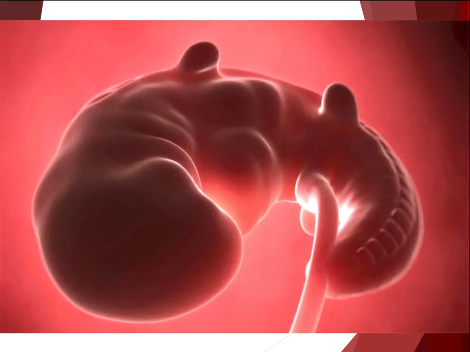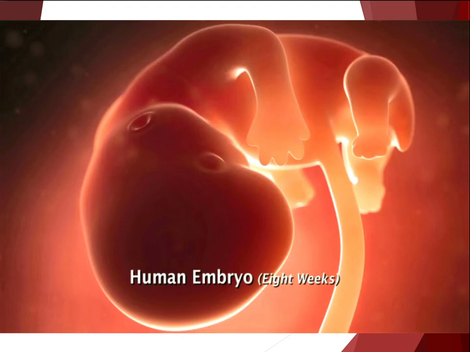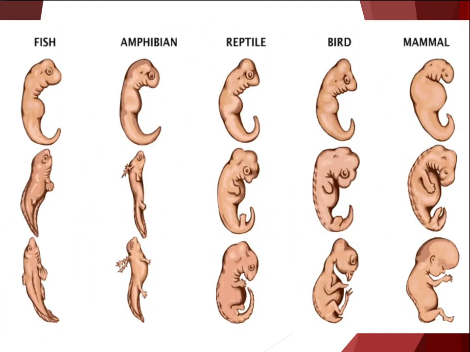The science of developmental homology examines and compares how anatomical structures develop in the embryos of different species. Structures are said to be developmentally homologous if they arise from the same embryonic tissues. It has long been observed that each of the 5 different classes of vertebrates, that is, fish, amphibians, reptiles, birds, and mammals, all pass through similar stages of embryological development.